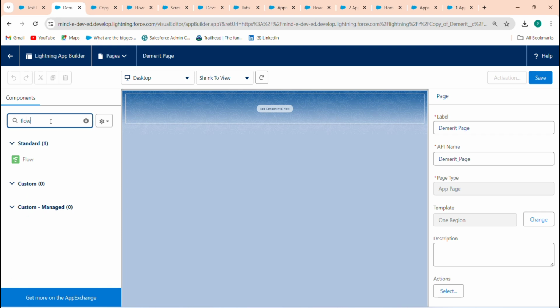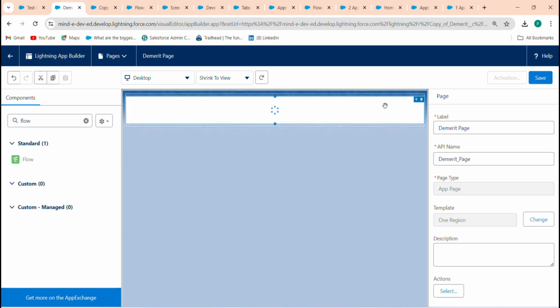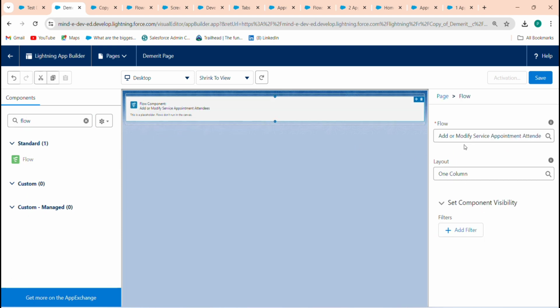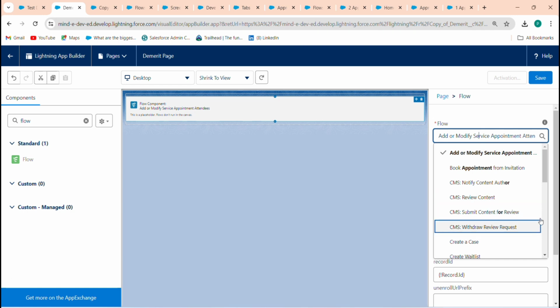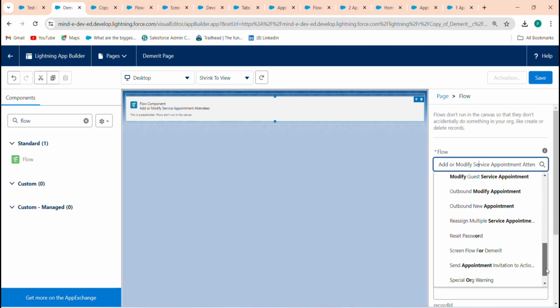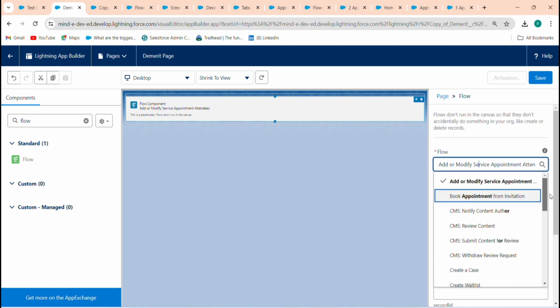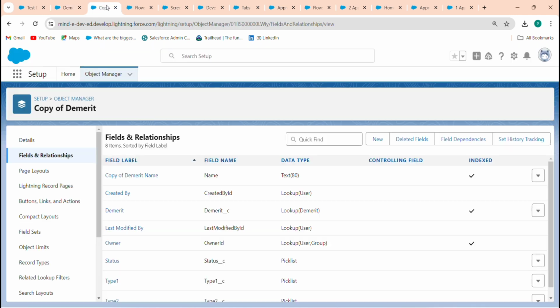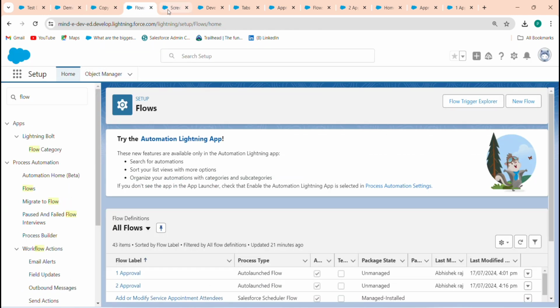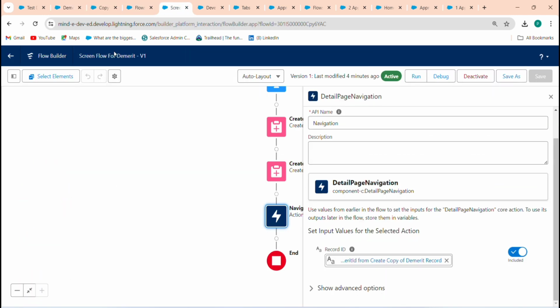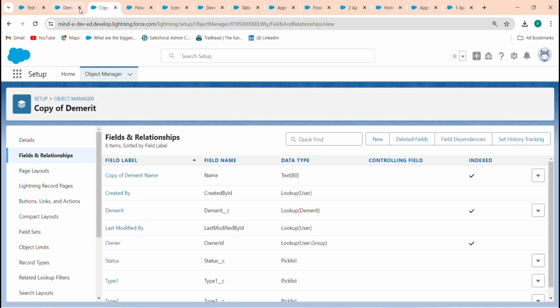Search flow. I think I'm not activating my flow. Yeah, it is activated, screen flow for demerit.